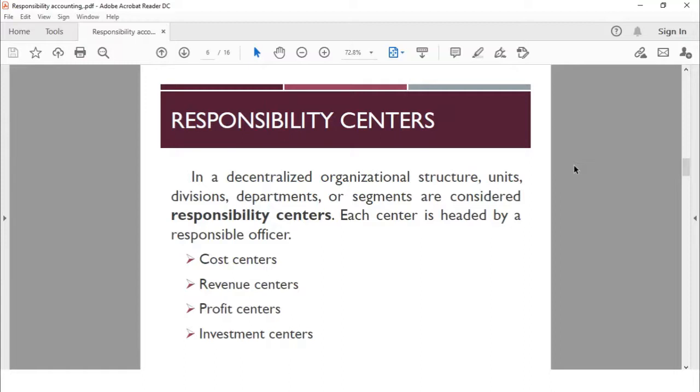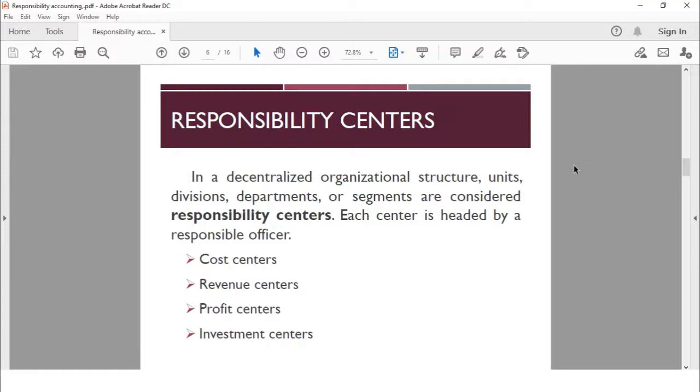Now lastly, we have the investment centers, wherein these are the centers that have control over the investment opportunities that the company should take. So, investment centers have control over what the company would be doing in the future, or where they allocate their assets for investments. For example, the heads, the VP's office, or the president's office are investment centers, because they decide on the investment of the organization and how to allocate the resources of the organization.